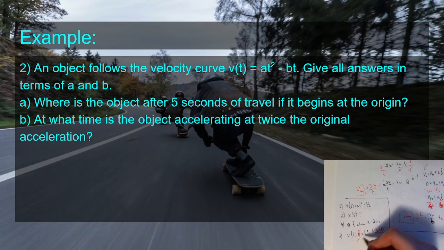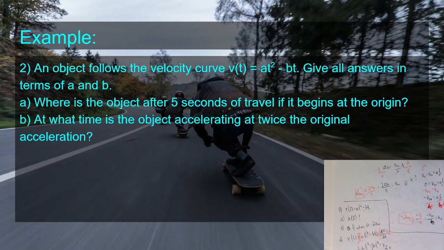what I'm left with is a t squared. The 2 will become a 3 for the power. I need to drop that 3 down into a fraction so that if I retake the derivative, times 3 gets rid of the 3. We're left with a 2. We're all set. Minus b, still a constant, so that one will stay. T to the first, I need to increase the power by 1, and then drop that down into a fraction, so 1/2, plus some constant representing the initial position. But we're told this thing starts at the origin, so that initial position is 0. And that'll equal x as a function of time.